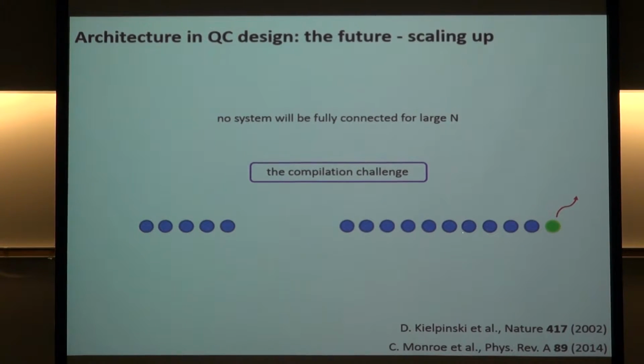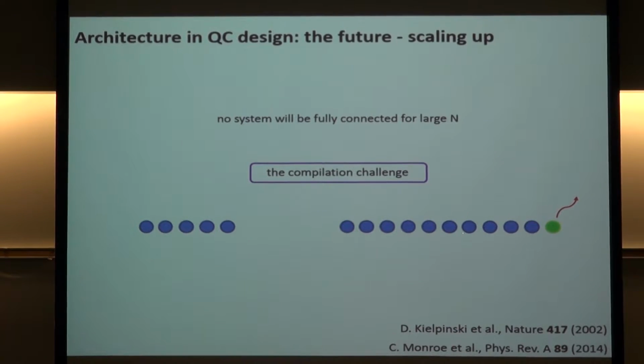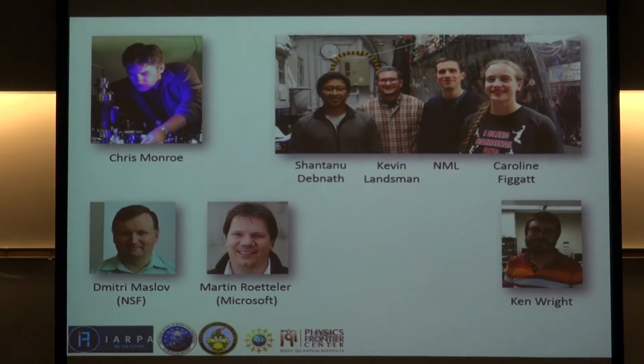And this is why I think what this thinking about architecture points to is that going forward, we have to find some kind of method to co-design the hardware, the compilation structure, and the application that we want to run in one system to make it possible to scale up to a larger system. Okay. That's all I wanted to say.